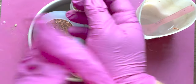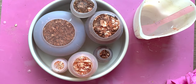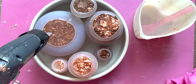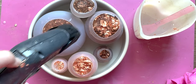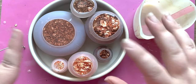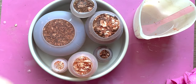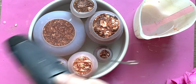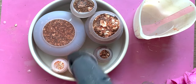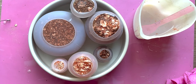All right, we are going to leave this to cure for 24 hours, maybe even 48 with some of these big ones, and then we will demold them. These bubbles are going to keep rising for a while, and they are quite full, so I'm going to leave them right here, put a cardboard box over them, and pop those bubbles every 5-10 minutes until they are cured enough to take inside. That won't take too long, maybe an hour or two. So I will see y'all tomorrow.